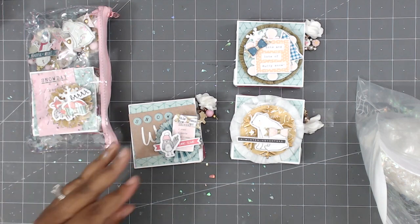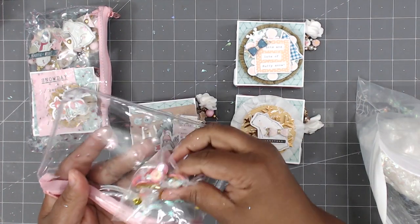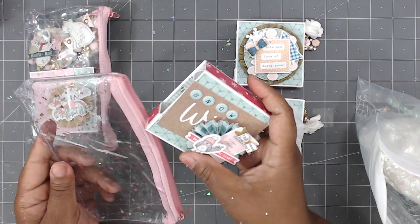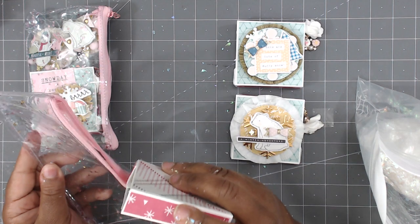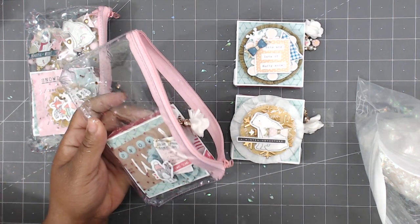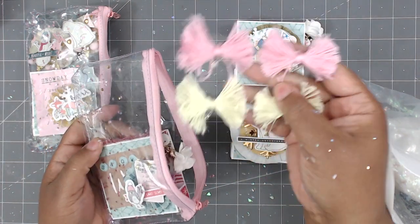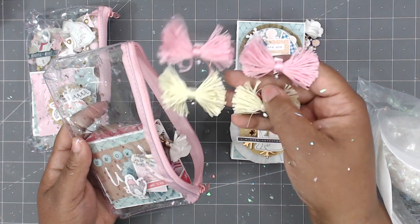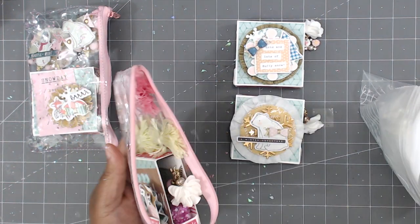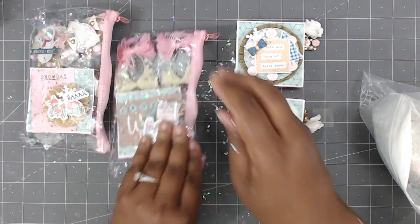Snow everywhere. So I have the next one. Oh, there's the sequins mix I was looking for. Snow is better anyway. So this one I'll put in here. And I'm going to send these homemade little tie charms, super cute, Maggie Holmes dupe. They're going to fit in there. I'm going to add a little bit of snow. Zip it up.